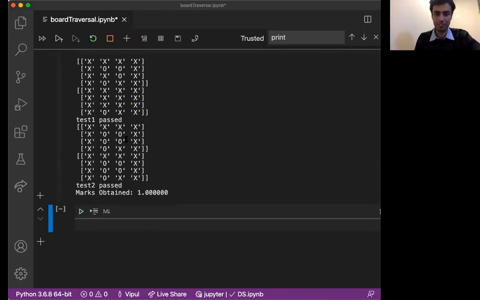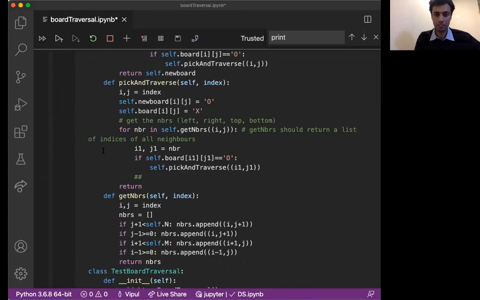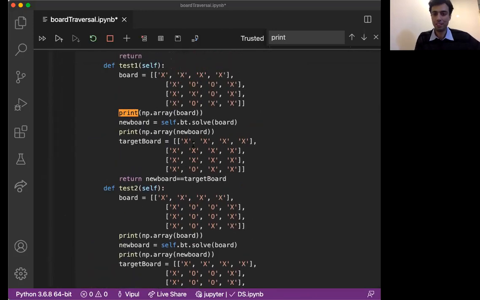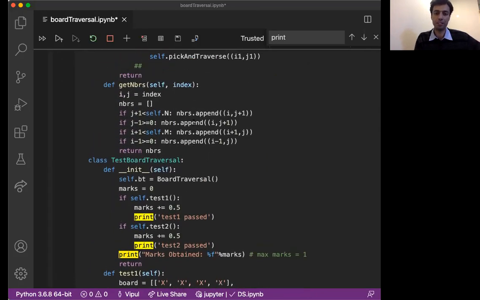Yes, it works. See, once you start from here, you visit this node. This node becomes an X. You visit this node, it becomes an X. You have this neighbor and this neighbor. Let us say you go in this direction, and this becomes an X later. This becomes an X later, and then you go to this one. This is also an X. So you are saved from going into an infinite recursion.